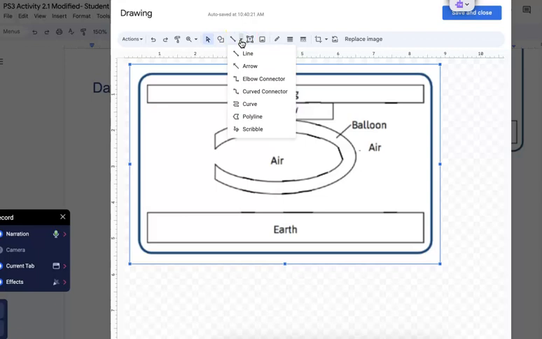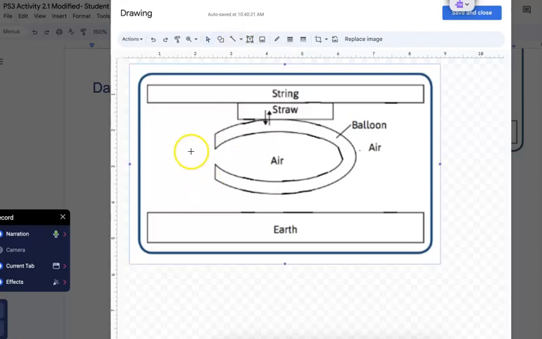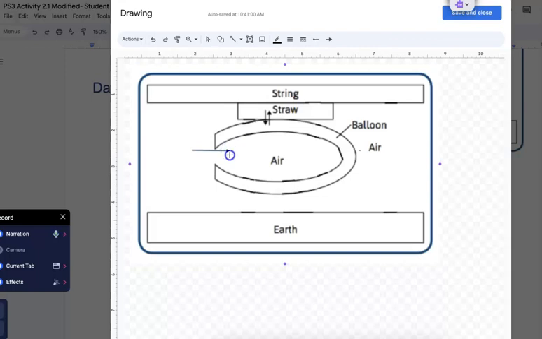So to do that, I just click on the little drop-down arrow up here. Click arrow, and let's say I want to put an arrow in here. So I'm going to point an arrow this way and put it in here. And then I can just right away drop down below it and point an arrow going the opposite direction. And now I have a set of arrows. And I click off that, and I've got my arrows.